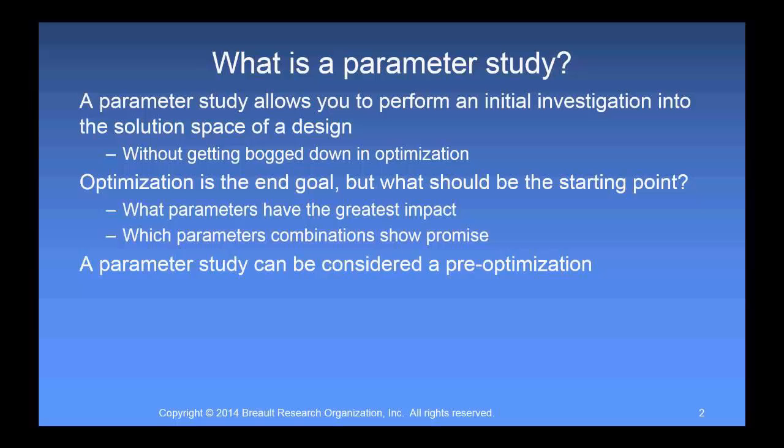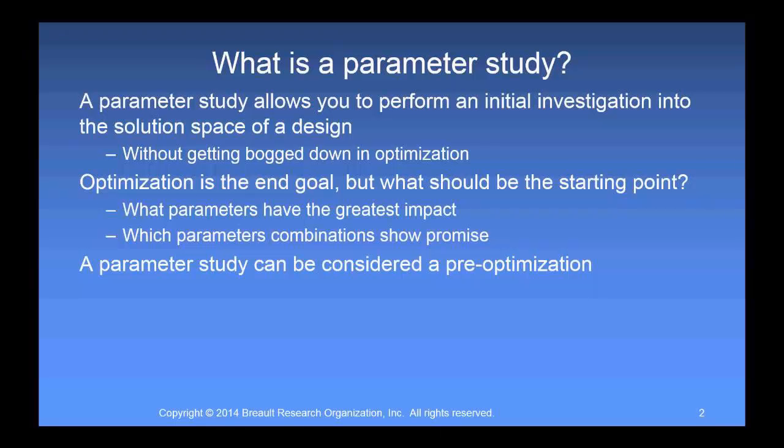So the first question, of course, is what do we mean by a parameter study? A parameter, in the context of this discussion, is basically any number that defines a property of your system. It might be a distance, a focal length, or a radius of curvature, but any of the numbers that you would define to describe your system. And for those of you who think about this world in terms of optimization, then yes, it's effectively an optimization variable.